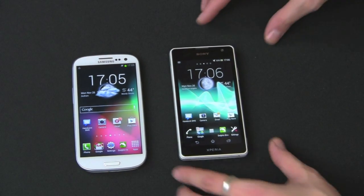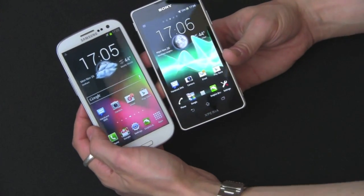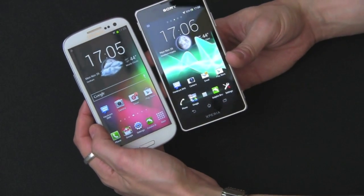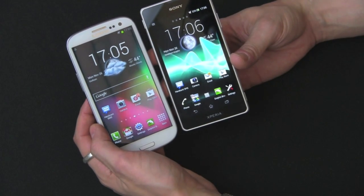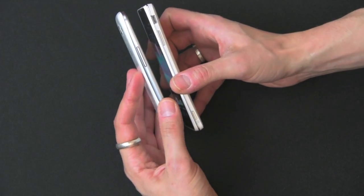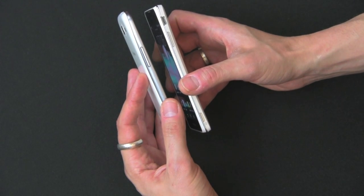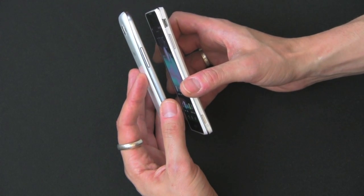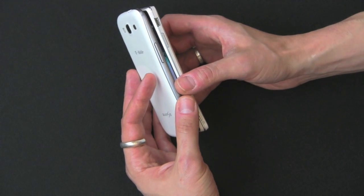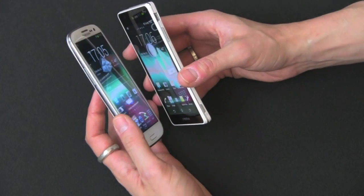So let's start with a basic size comparison between the two devices. Overall, very similar in size. You have about 131 by 68 by 8.6 millimeters thin on the Xperia, and on the GS3 it's 136, a little bit taller, a little bit wider at 70, but exact same thinness, both 8.6. But I think the Xperia looks a little bit nicer.